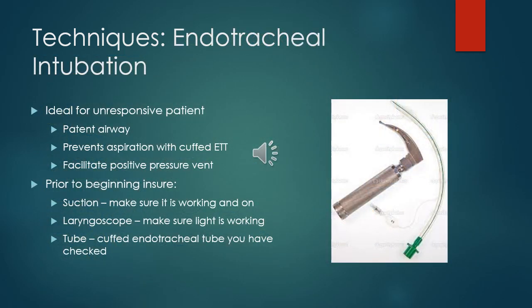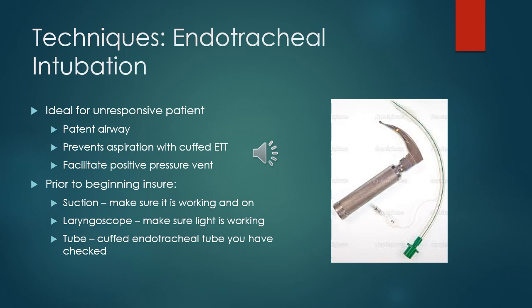Well, there are many different indications to intubate a patient. The most common would be to prevent aspiration and help protect the airway, which can be achieved with a cuffed endotracheal tube. If there's any sort of obstruction, or if the patient is not able to ventilate themselves, then it can facilitate positive pressure ventilation.